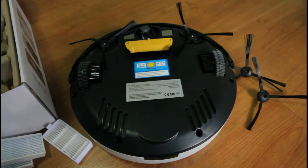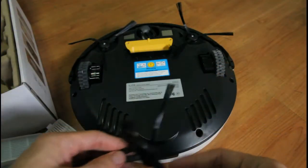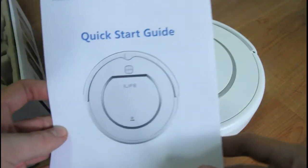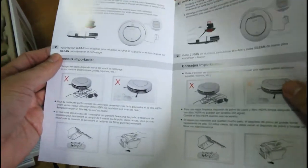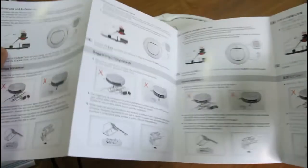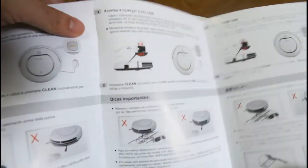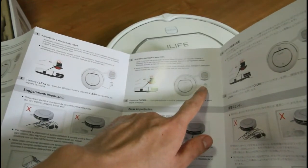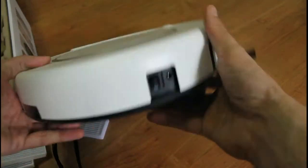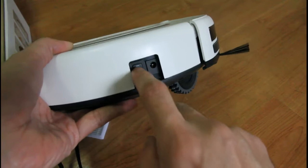Before I start the cleaning test, I would like to make some additional notes here. I forgot to tell you that it has 2 extra side brushes here. This is pretty much standard in most of the ILIFE robots. And I checked the quick start guide here. It actually has a quick start guide and the manual. The quick start guide comes in different languages, and this robot does not have any charging dock included in the package, so you'll have to plug this in. You plug the charger on the socket and it plugs here on the side. This is where you plug the charger, and this is the power switch.